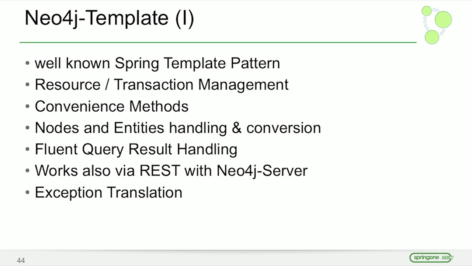I don't have to say too much about it. It's lots of convenience. It adds a kind of nice result handling API. So if you look at JDBC template, it has this explosion of methods just to take the different input parameters and the different results it can produce. And I changed it in Spring Data Neo4j to just return a kind of query result object. And then on this object, you can say to list, or I just want to have a single result, or I want to project this to another domain entity or something like that. So it's kind of a fluent API on top of your core, which is quite handy.